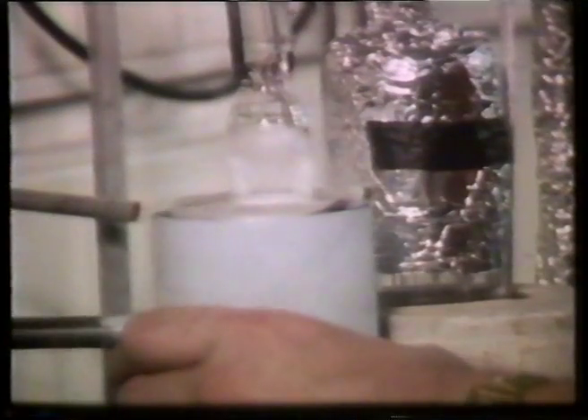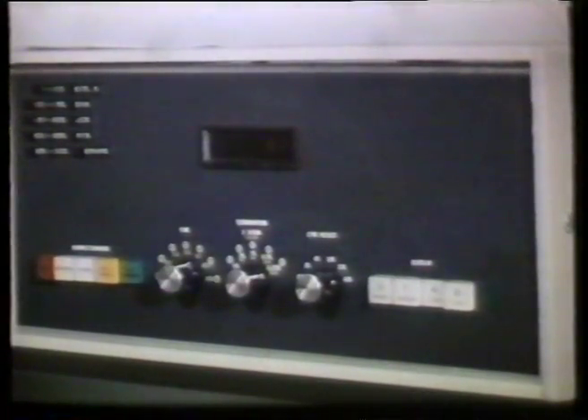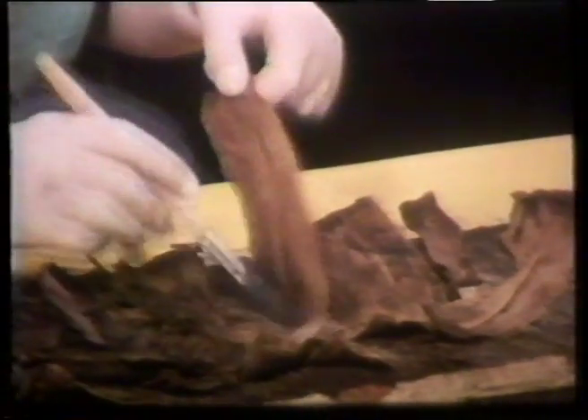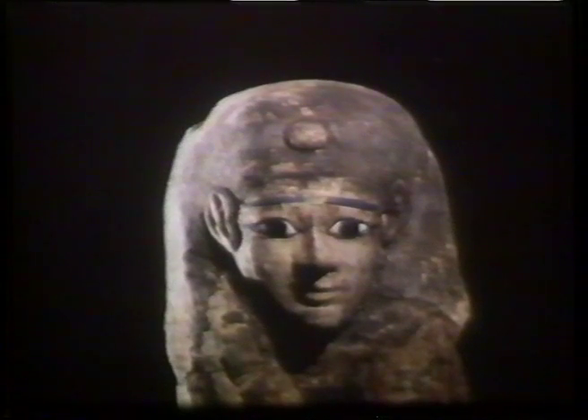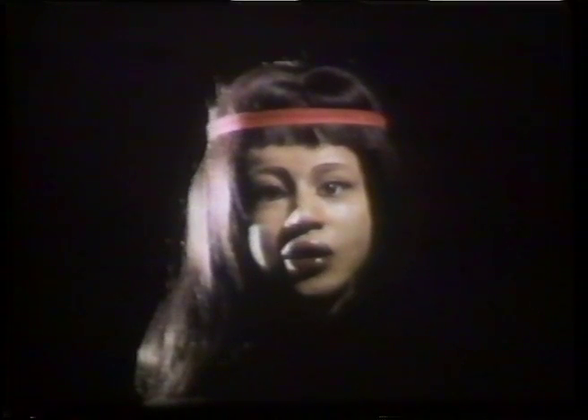Various explanations were put forward, but carbon-14 dating tests carried out on the bones and bandages of 1770 finally provided the answer. The bandages dated to about 380 AD, but the bones of this adolescent were about 1,300 years older. The body had been rewrapped in the Roman period, probably because it was believed to be the body of someone of considerable importance. But the exact identity of the person must, even then, have been uncertain. This much we can deduce — we can even reconstruct a possible likeness. But the name, the origins, and the true appearance of 1770 will always remain a mystery.